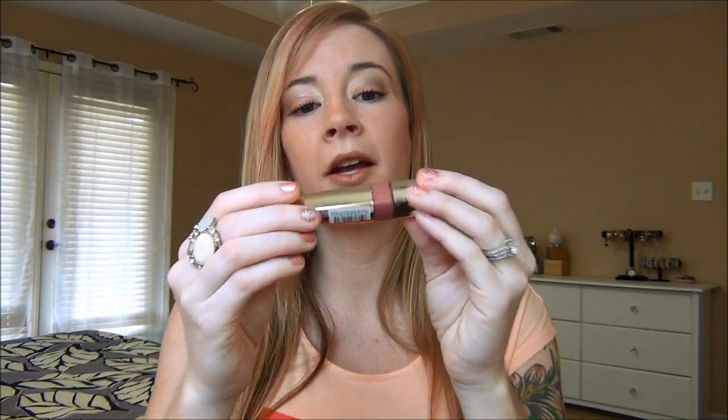Then I bought one of these L'Oreal, they're supposed to be like a stain gloss sort of thing, I guess. I don't know, but I bought one already and I didn't like it. And I think it's just the color that I bought. I don't think it works with my lips. So I'm giving it one more shot with a darker color, hoping that maybe it'll show up and actually do something so I can let you know how I feel about these. I'm going to be doing a comparison video using a lot of these new lip products. Let me know below if you want to see that. If you don't want to, I won't do it.